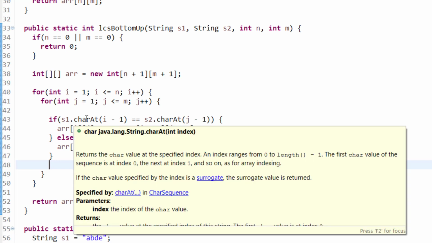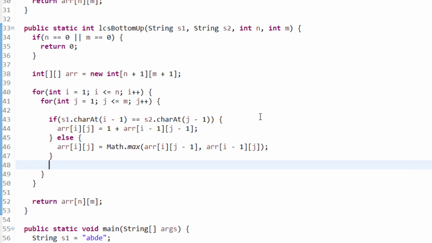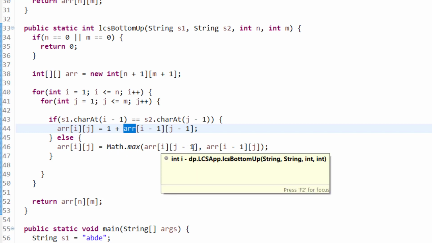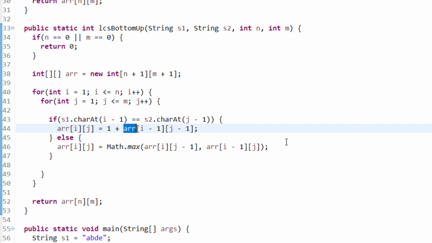So that's the point. Now if values are matching, then you do 1 plus i minus 1, j minus 1. So look, here we are checking with the string, but here I have this array. Now if the values are not matching, then you get the maximum out of i, j minus 1 and i minus 1, j, right? And at the last you return array of n m, what you want to find out.